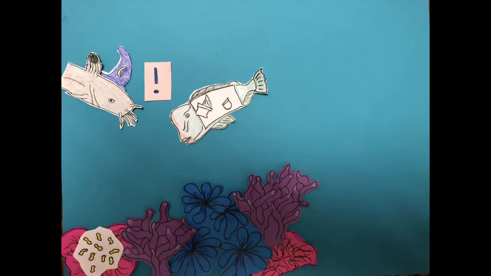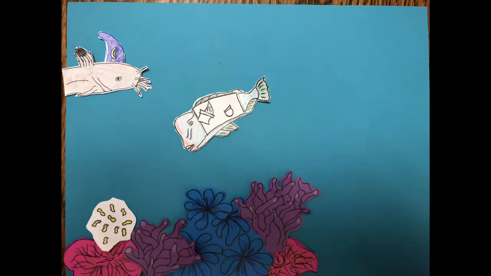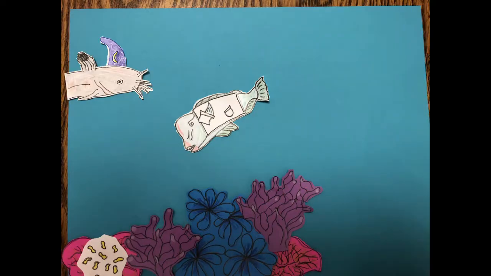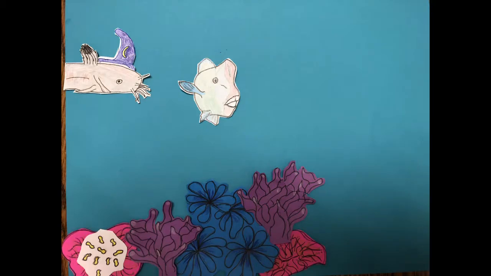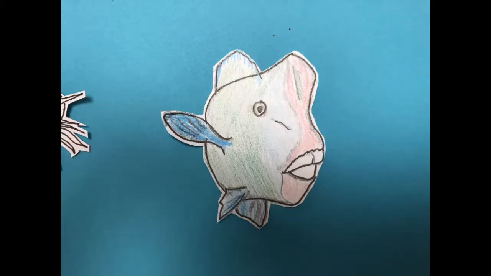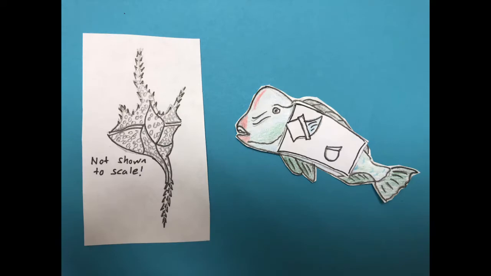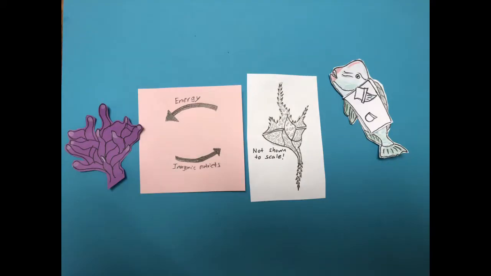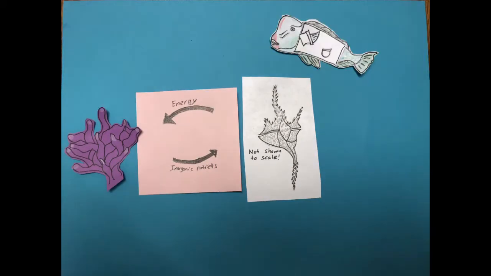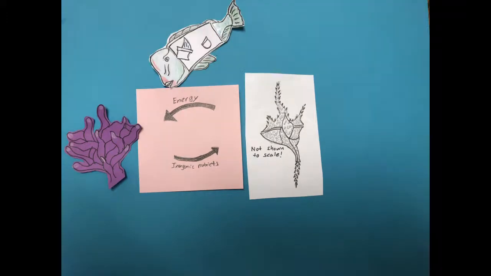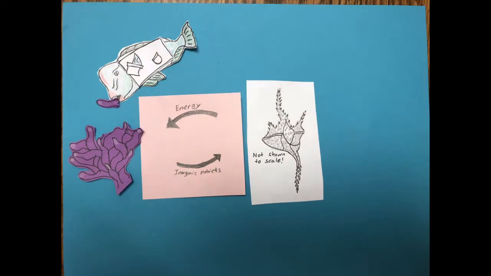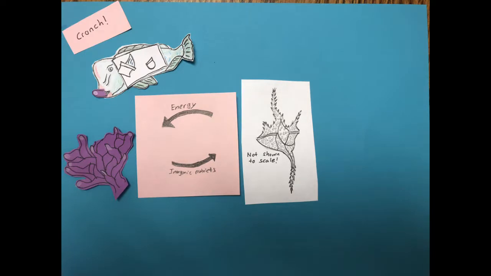Wait! You shall not continue! You must explain what zooxanthellae are! Zooxanthellae are symbiotic dinoflagellates that live inside the tissues of coral. Corals provide them with inorganic nutrients that are difficult to come by in oligotrophic or nutrient-poor waters. The zooxanthellae provide the coral with sugars made through photosynthesis.